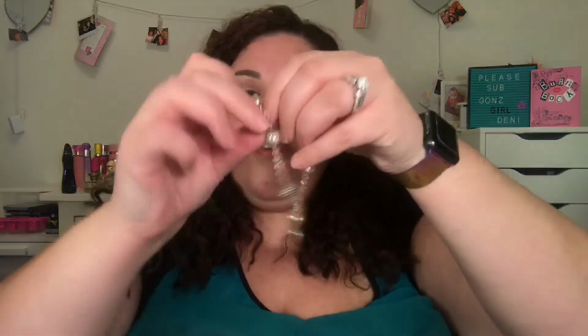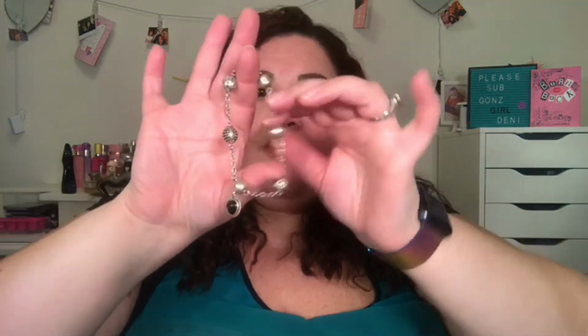Then I have this other Pandora bracelet, and this is the clip one that I had designed with several different clips. Then I also have the Pandora bangle that only has one little charm on it at the moment, which I kind of like like that. It has my symbol, lock and key, which is something very dear to my heart.